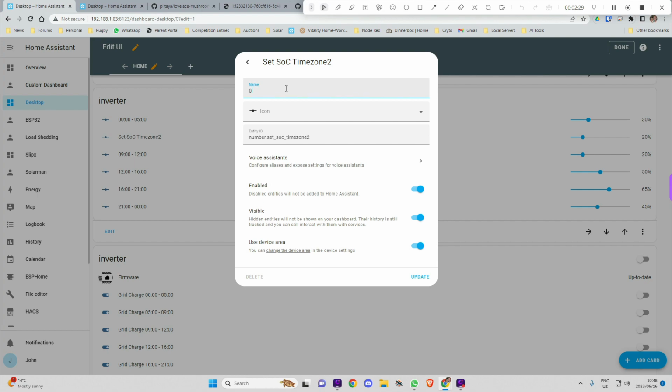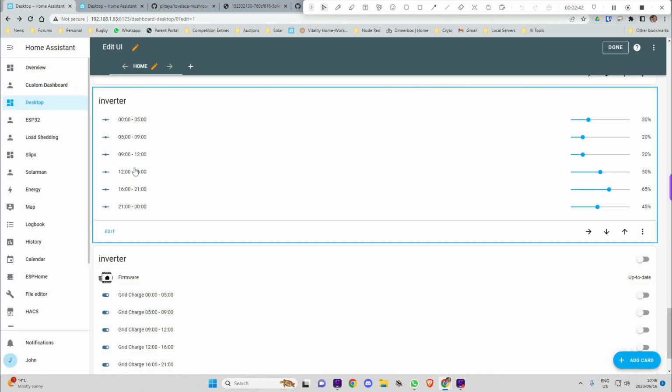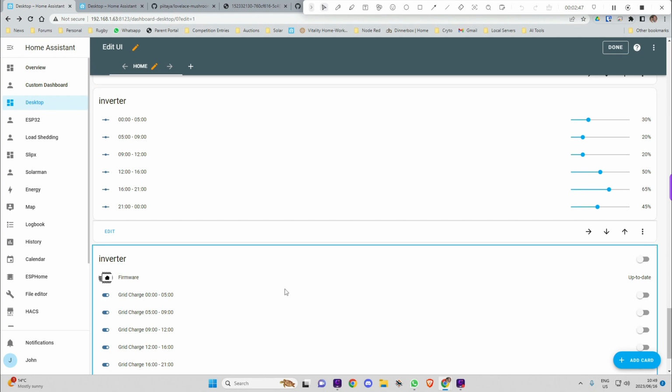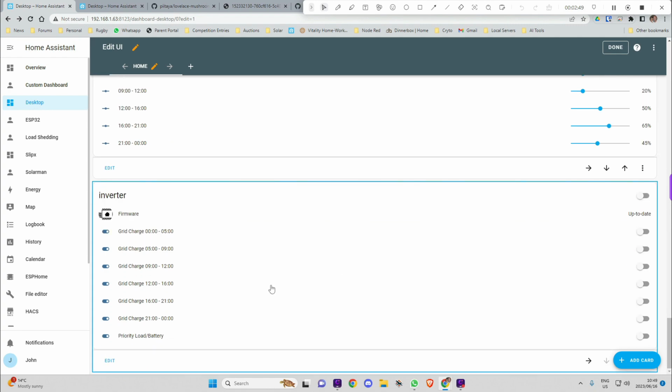I can go 05:00 to 09:00, and that changes it in the entity as well. So then it keeps that name across all instances in all of the dashboards.